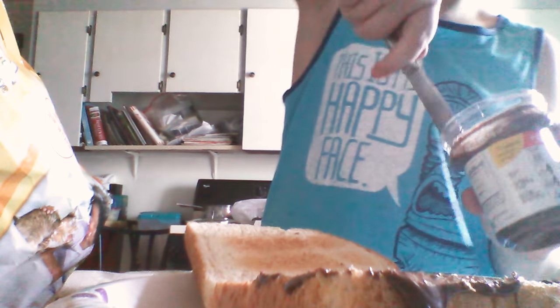And we have the second piece of toast. This is the most important part not to miss. You just slap it on there and you go circular. After you're done circular a few times, you start to swipe and then keep going, then swipe more to the right and then swipe down and swipe up and down and up and down and then you have the perfect swipe. You're supposed to wish it.